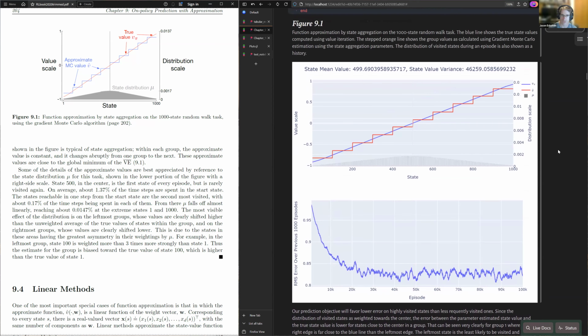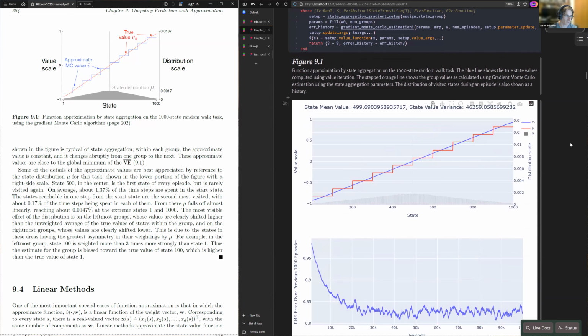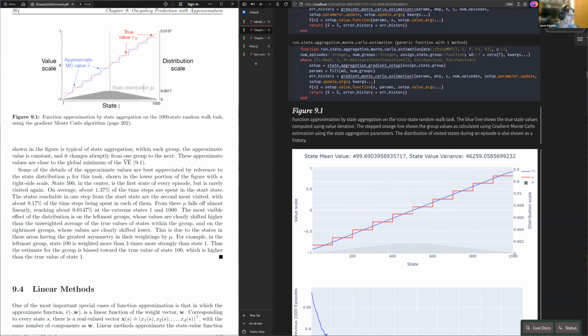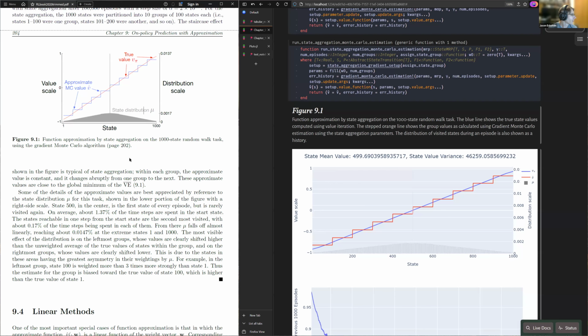Yeah, that is showing at least an example of how this Monte Carlo method works for the random walk example. And the true value here is computed with one of the tabular methods from part 1 of the book. So it's mostly like a straight line. But because the reward is 1 at the right edge and -1 at the left edge, you can see how these values approach each of those reward values as you get closer to the edge. And in the middle, the reward is 0, indicating that there's an equal probability of terminating to the left or to the right when you start in the middle, which is what you'd expect from this random process.